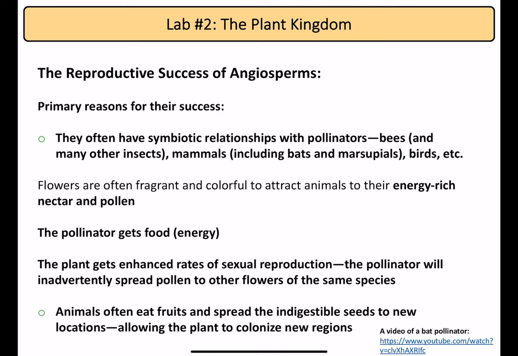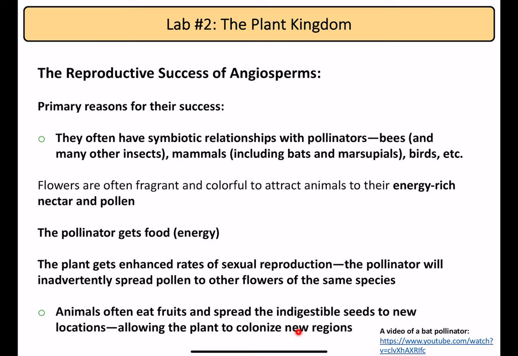And when they do so, they oftentimes in nature swallow the seeds, you know, because the seeds are inside the fruit. And it goes through the digestive tract of the animal. Oftentimes gets excreted as feces, and those indigestible seeds then get dumped in a new location, right, in the soil with like fertilizer. And that can help it grow into a, you know, a new plant. So this process of animals eating fruits and dispersing seeds in other places allows plants to colonize new regions.